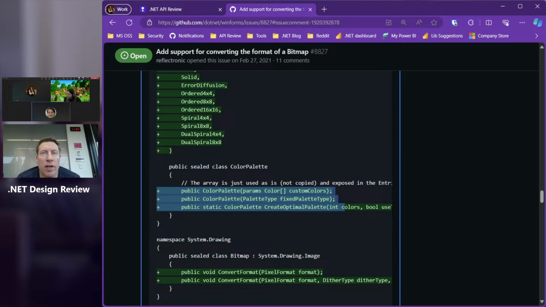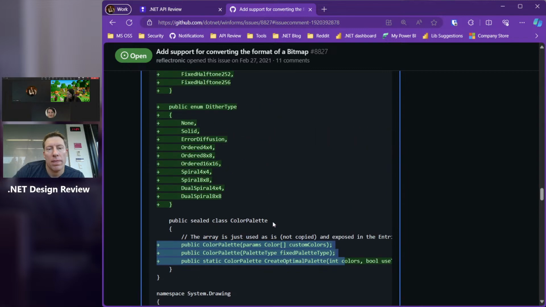Gotcha. Yeah, I get it. Whereas convert format will actually do the transformation of the data, so it's no longer reinterpreted. It is actually correct for the new format. So I could have a 24-bit JPEG, and then I call convert format, and I get a 3-color palette, and it changes the image and forces it into these 3 colors, rather than just projecting 24-bit color to some other color scheme. Right, yeah, that makes sense.